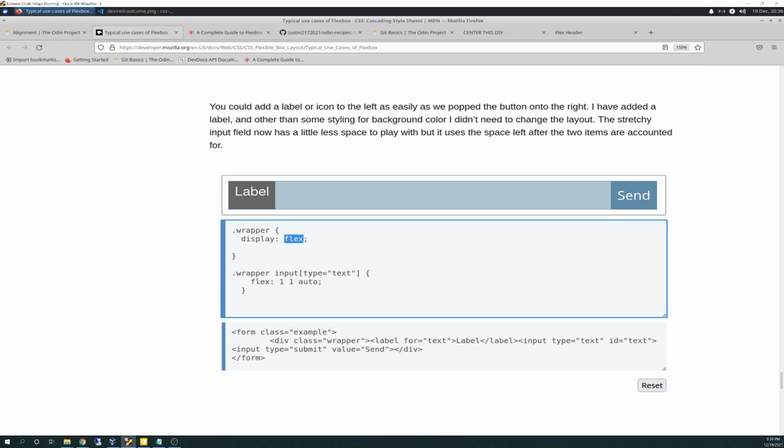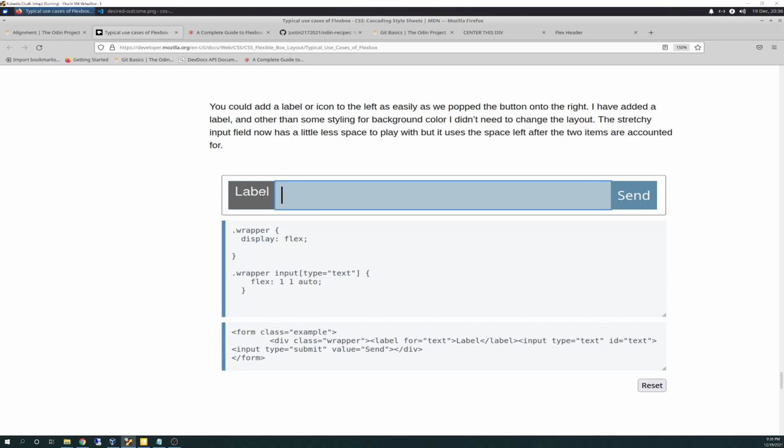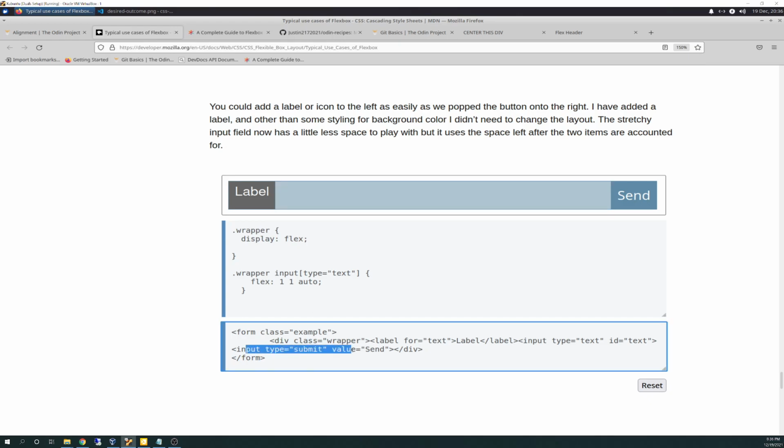That's what they're basically saying, is because it says flex and you're telling it to grow and shrink at the same time, it allows for that to be entered in there. And that's why you didn't have to do anything to the CSS. You just plop that new input type in there.